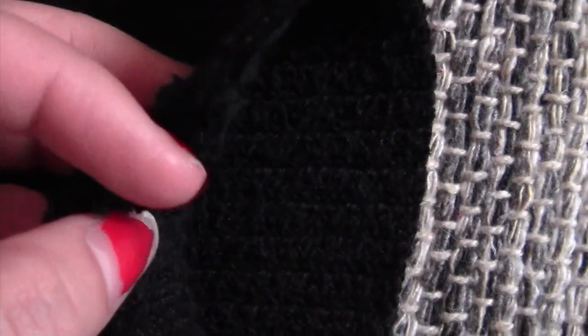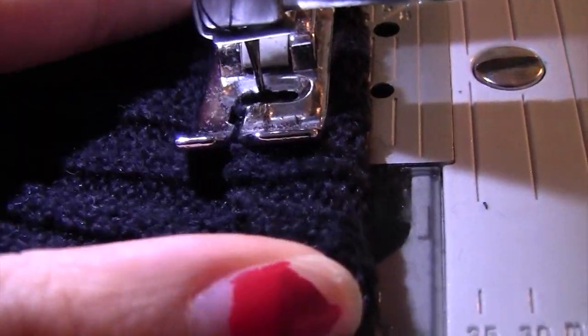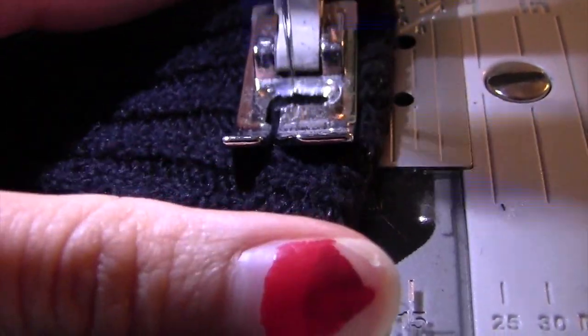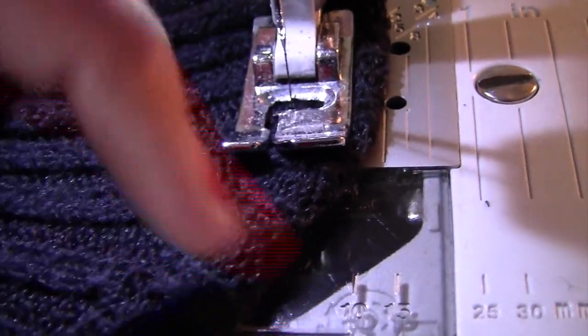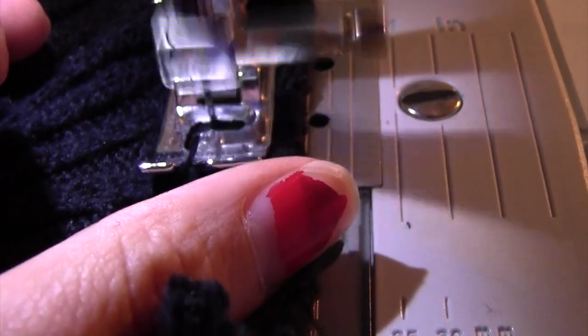Next, I'm gonna hem the top of the sleeve by just pulling over one flap about 1 centimeter and sewing it down. Now that is done, and it looks so much cleaner.